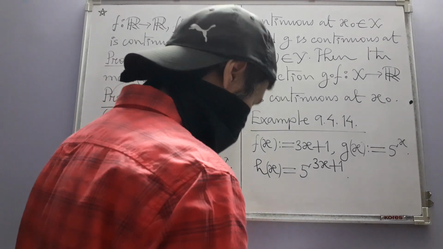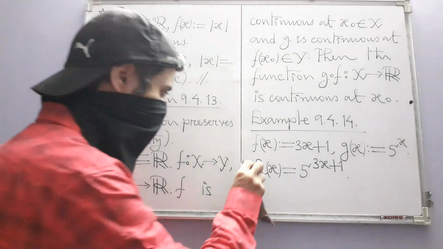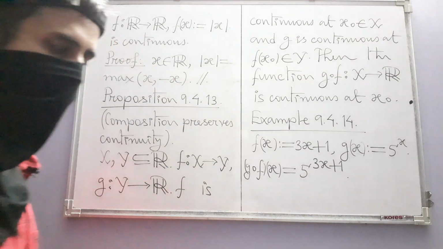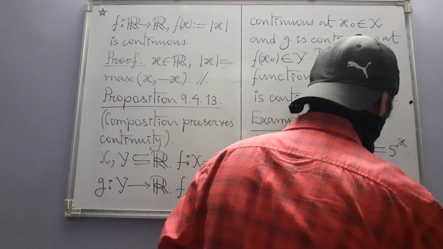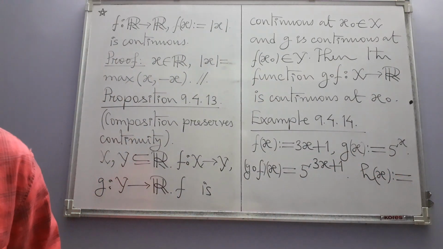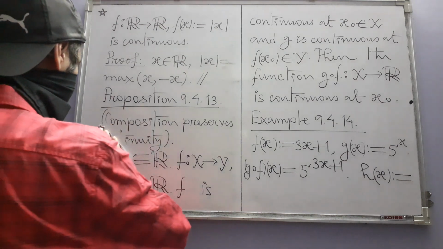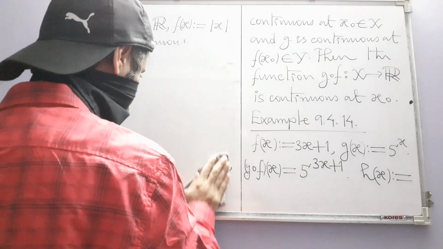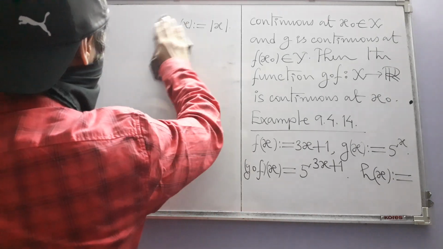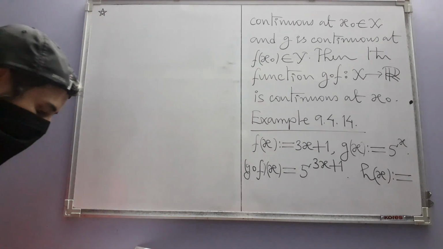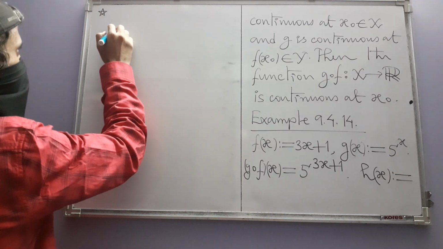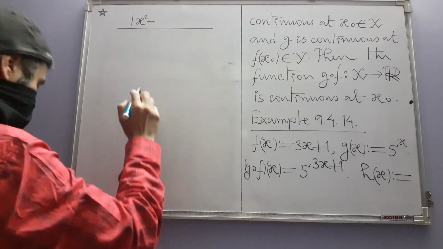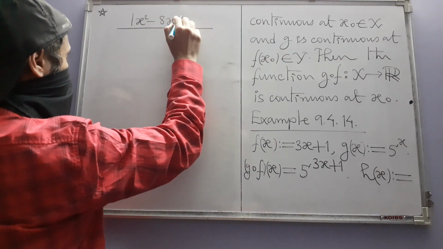Well, okay, the author has not called this one h, he has just simply called this g composition f. The next function he is calling h. And the definition of h has many things. All the possible types of functions have been stuffed into h. It is a quotient, and the numerator is this x square. I can write anything, but I should show you what is there in the text.